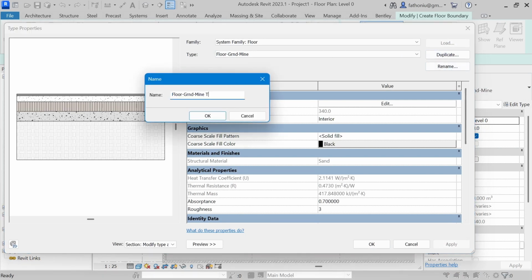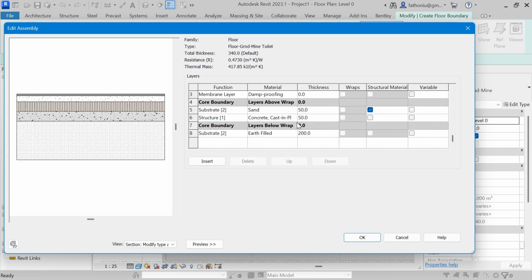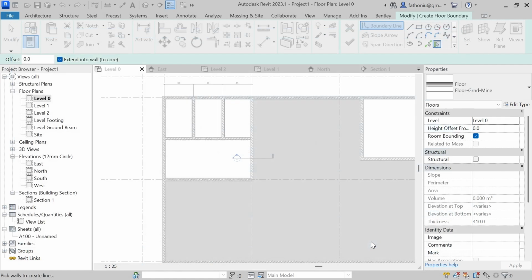Okay, so edit, we just simply reduce this one to 170, so 50 millimeter down, and then okay, the rest is the same.